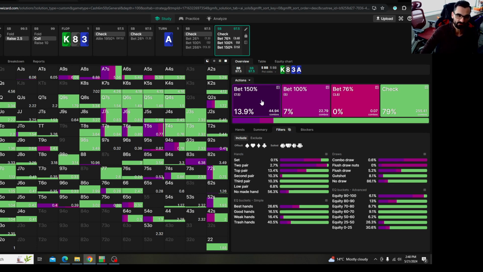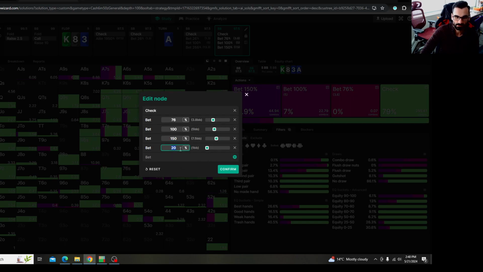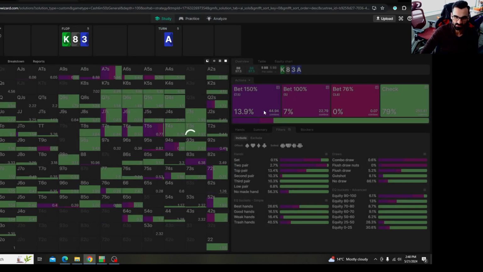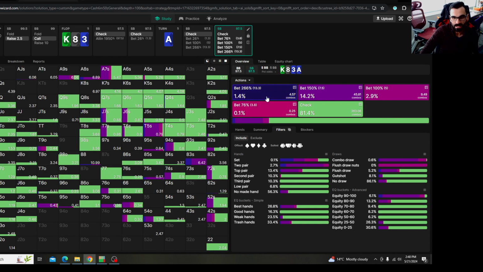It's possible that if we have an even more geometric sizing, he might work that in, but I don't know if it's going to be a very frequent part of the strategy. I mean, we can obviously take a quick look. My guess is not too much compared to 150, because 150 is already quite large, but could be wrong. Yeah, so it's not really too much part of the strategy.